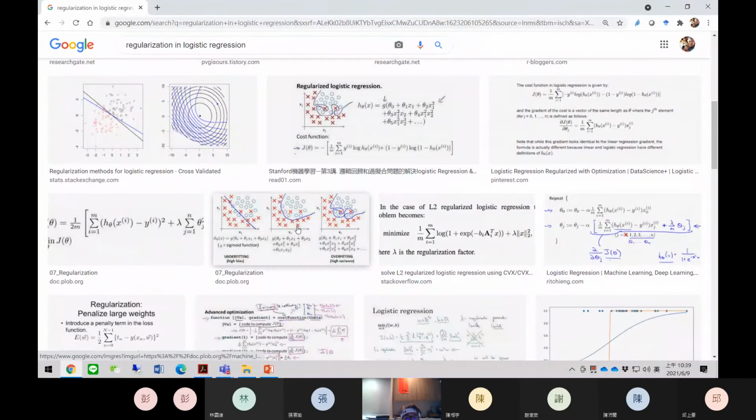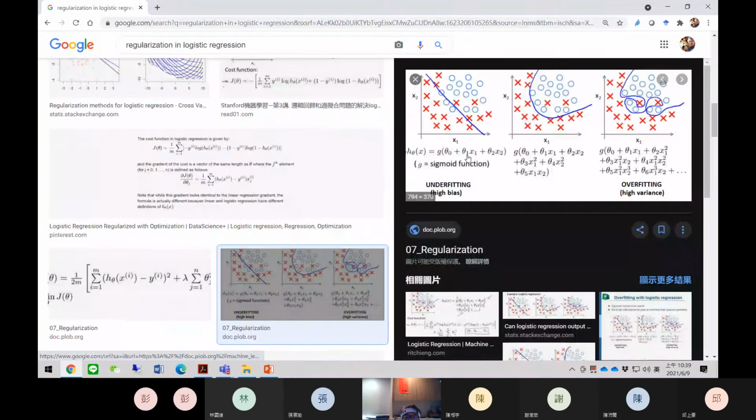Okay, this one. Okay, this is sigmoid. Okay, this is underfitting. So like this. So this is perfect. Yeah, this is perfect. So we misclassify the instance right here, and this is underfitting, so it doesn't fit that well. This is a perfect fit.